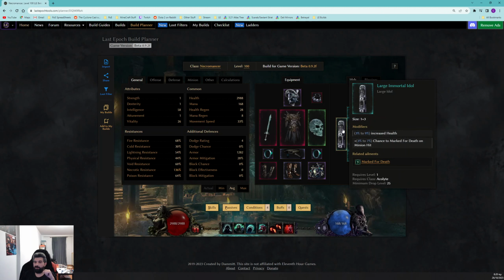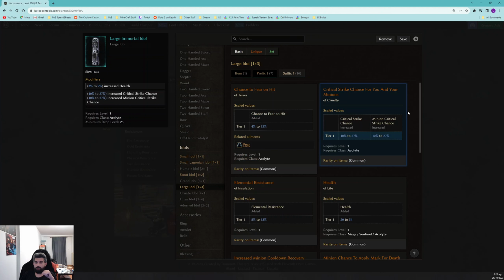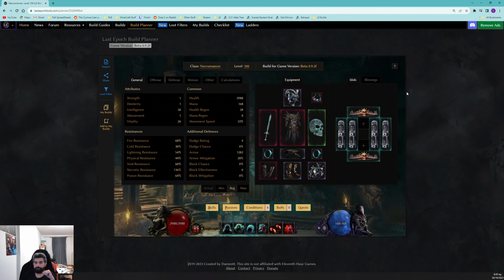You want 1 or 2 suffixes for Mark for Death, that's really important. And the rest you can get minion critical strike chance. Alright. You can also get life. So if you get a very high roll on a suffix life, that's very, very acceptable as well.